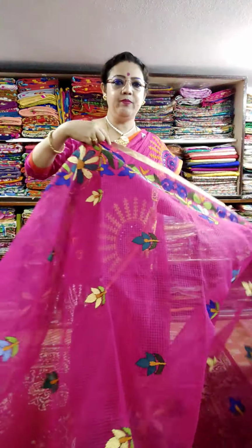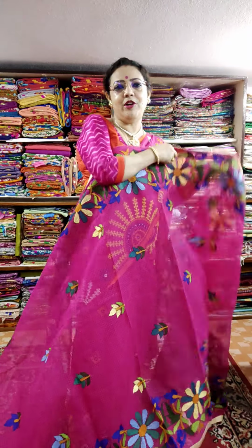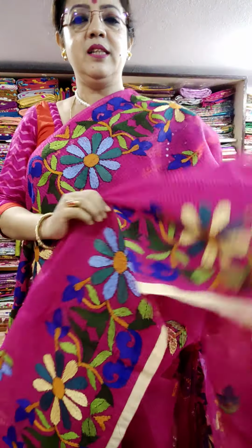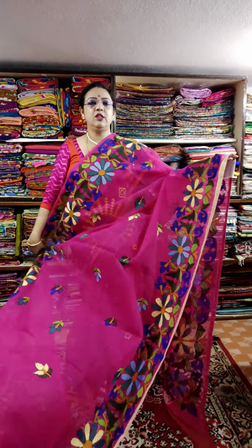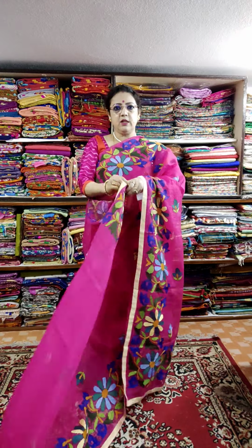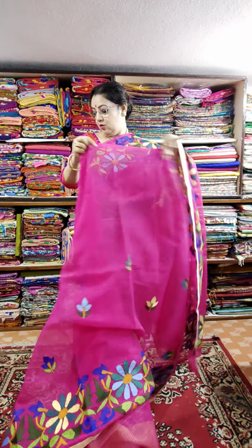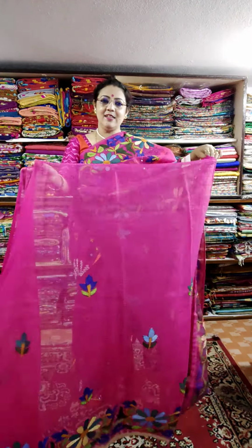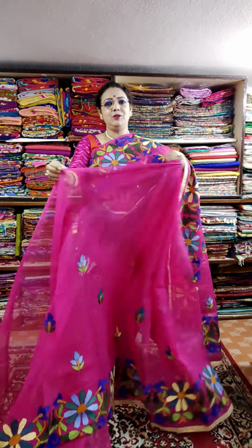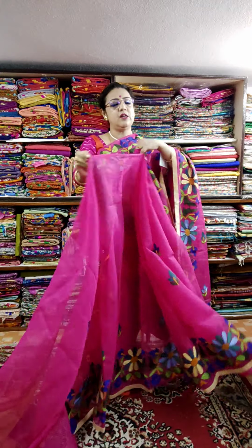Beautiful color. Those who like hand embroidery, especially kantha work, see. This is a sari for wearing at dinner time. Actually, for dinner time, a sari for daily use. Home washable, easily home washable. The sari is matching with my blouse today. This is sari number 2, and the quality is so soft and so comfortable.